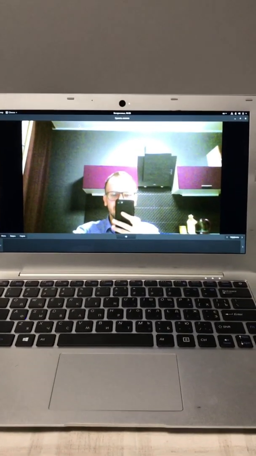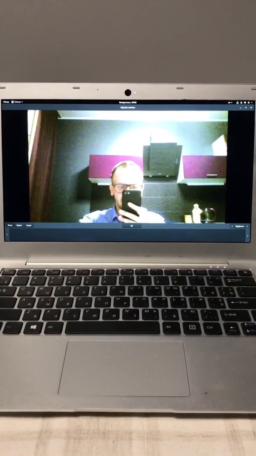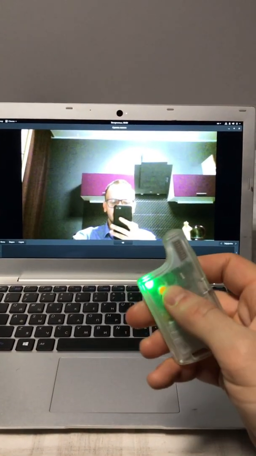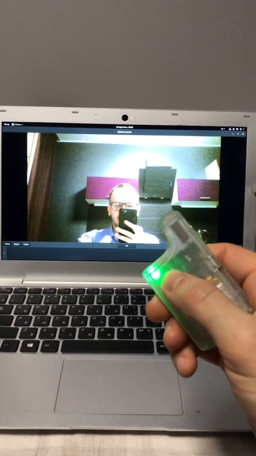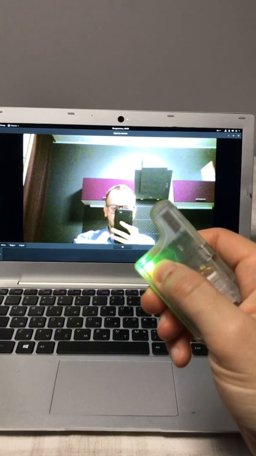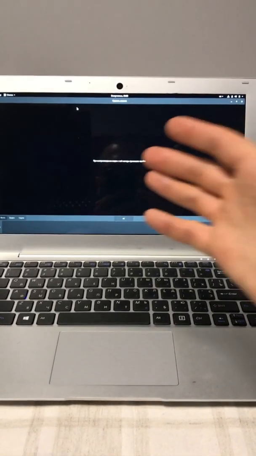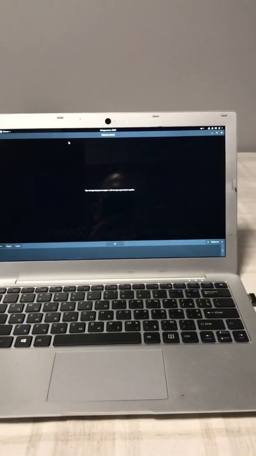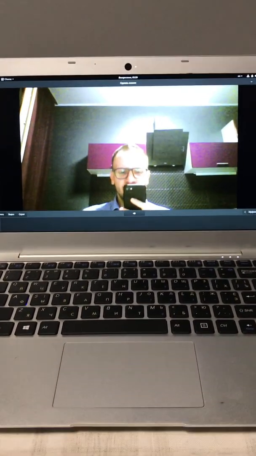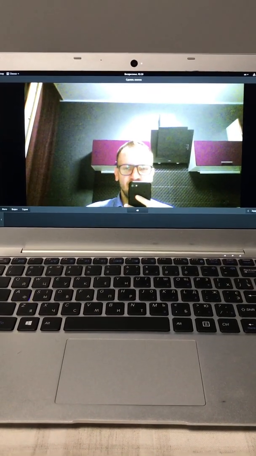But if you don't need the camera, we are cutting the circuit from the camera using this remote radio key. So now the camera isn't working and this secure notebook has resistance from remote hacking. So nobody can enable this camera. No hacker in the world, and even in the near future, it's impossible to recover any session from this notebook.